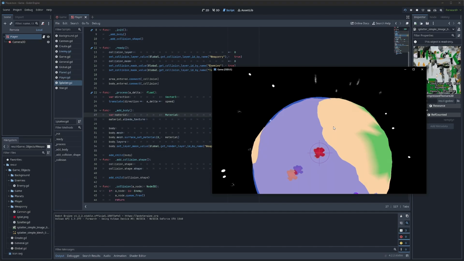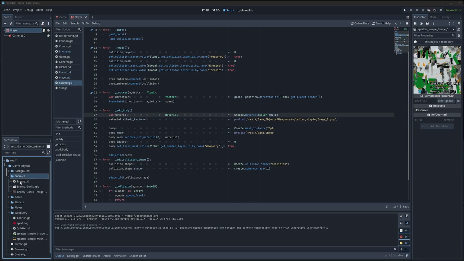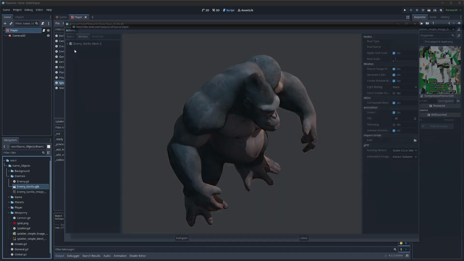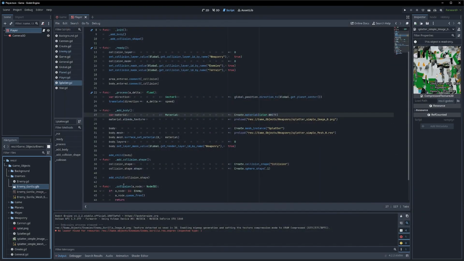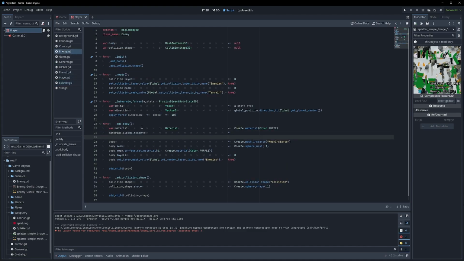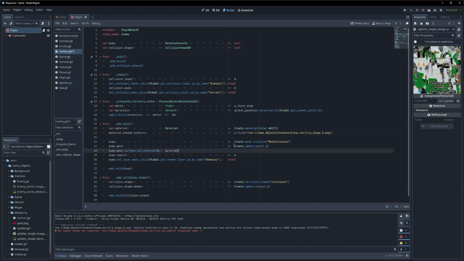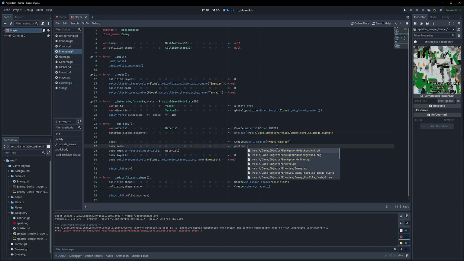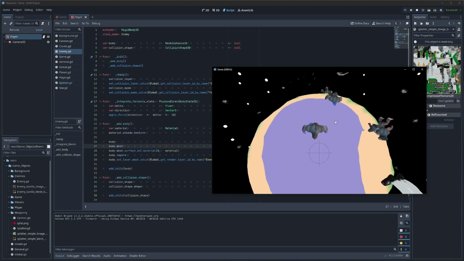I've also created a model for the enemy, so let's repeat the steps to load that in. Import it to the enemies folder, open the scene, set the path of the mesh, re-import, delete the scene, let's copy the material code from the splatter, and set the albedo texture in the enemy, and connect the enemy model. Now in the game, we see a nice model for the enemy, and a nice model for the splatter.